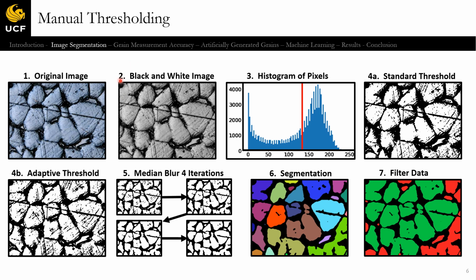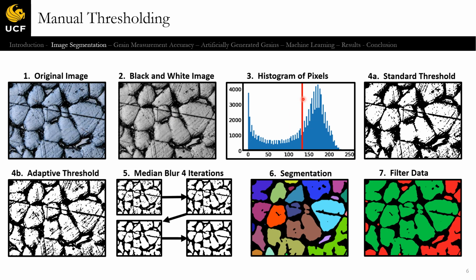So let's go through those 4 main methods and show them to this grain image here, and just a quick step-by-step approach if someone was going to code this. I do want to make a video later on getting into the actual code of this stuff, but for this I'll give it more of an overview of what's happening from the code's perspective. So first we have the original image. We convert that to black and white.